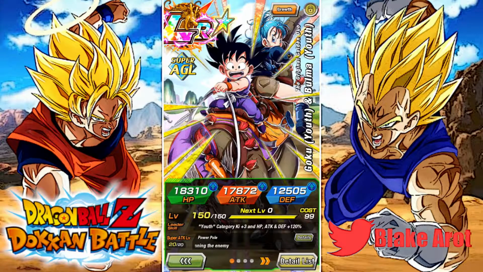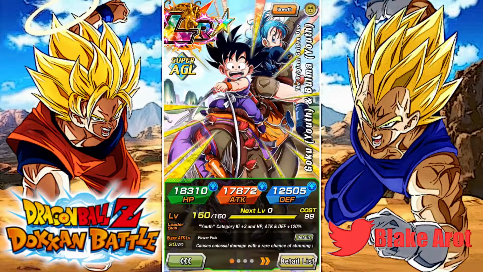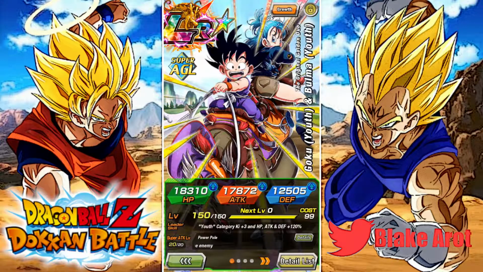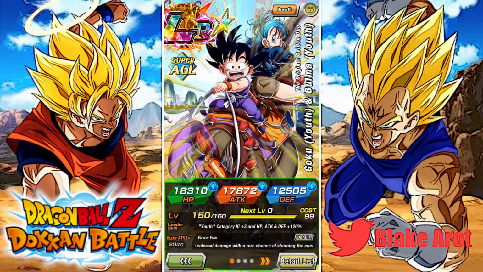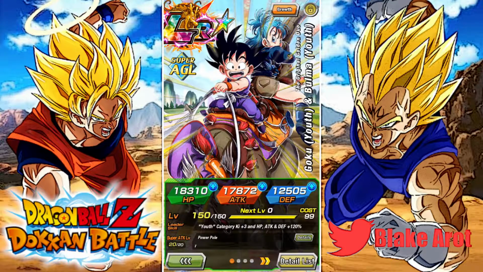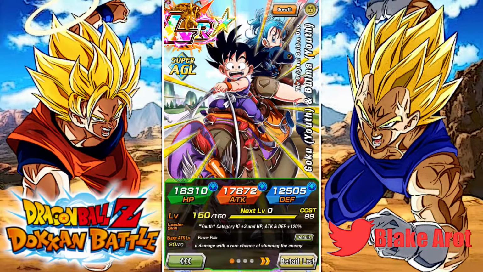Alright guys, so today we are showing off the new Super Battle Road reward, Goku and Bulma. This video would have been out sooner, but it took me forever to max SA them, because in the past 3 weeks I've gotten like 4 LRs. I got 1000 Day Goku, I got the 2 new summonable LRs, so I've been needing a lot of Kais. But I did finally get everybody up to max SA, and they were the last ones to do it.